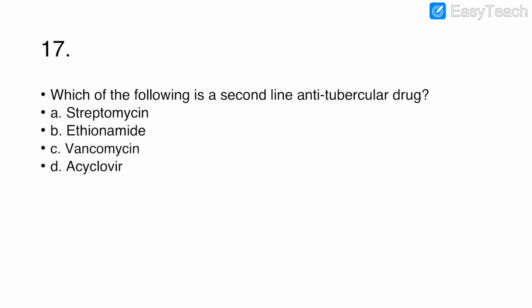Which of the following is the second line anti-tubercular drug? This everybody knows. It's very simple. Ethionamide is the answer for this, and it is a direct forward question. Before it was HRZE, that is the first line, and in the second line it goes ethionamide and all. You have a number of other drugs like cycloserine, kanamycin, capreomycin. Nowadays new ones, linezolid is being used, bedaquiline and all that. So they all are second line ones, and the first line is HRZE.